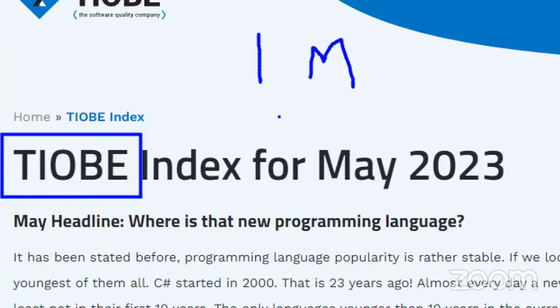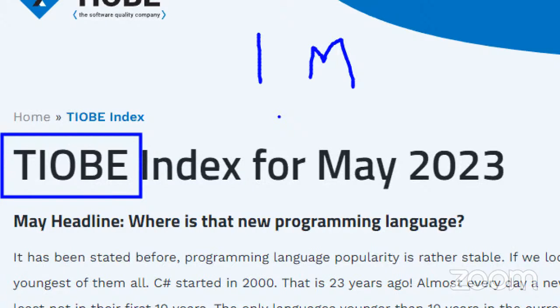So based on which factors is it providing the ratings to a particular language? Every year or every month, how many people are choosing this particular language, how many job vacancies and job opportunities there are if we learn this language, and how much average salary we get if we learn it. And there are so many search engines like Google, Amazon, Wikipedia, Baidu.